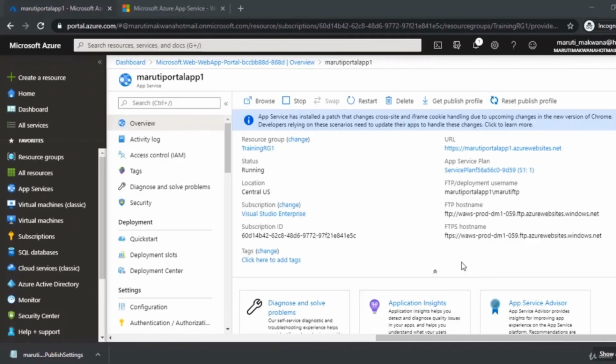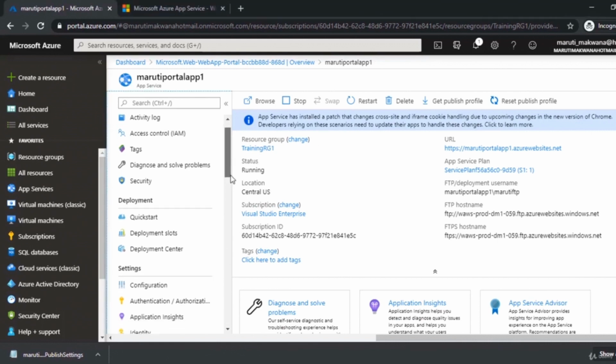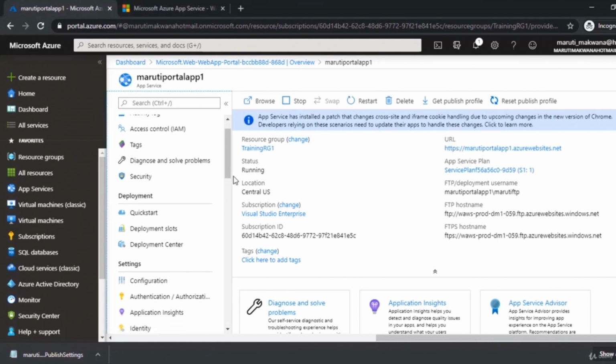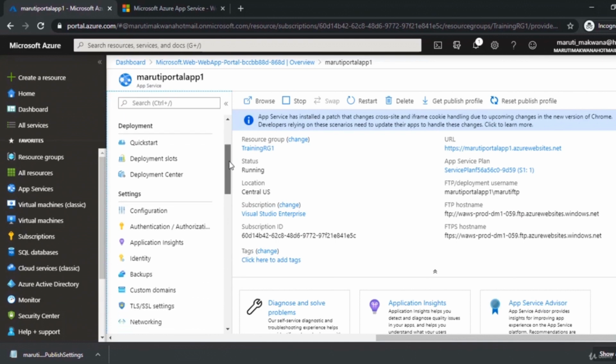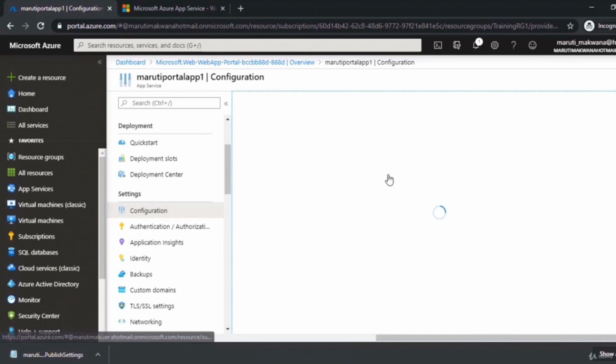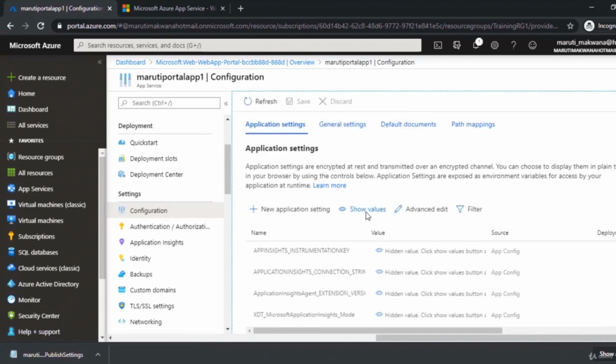So we are still with the same application which we have created in the previous video, and now it's the time to see some inside configuration and monitoring capabilities of this application. While creating this app through Portal, I have enabled application insights. So make sure before you proceed with this, you have also done the same steps which I have followed in the previous video.